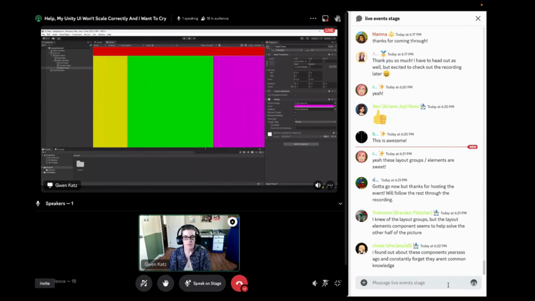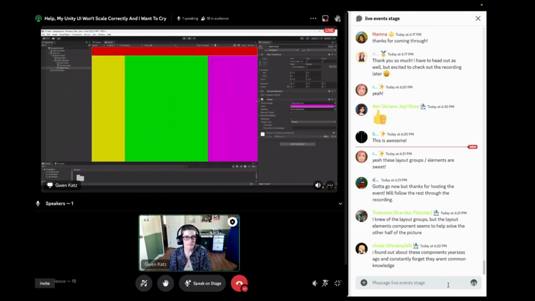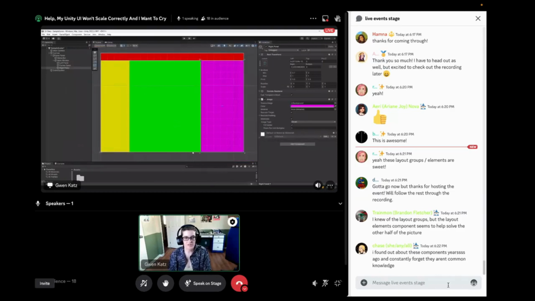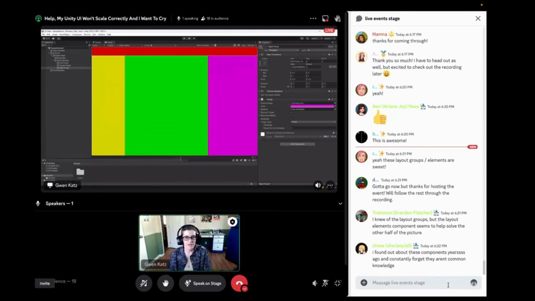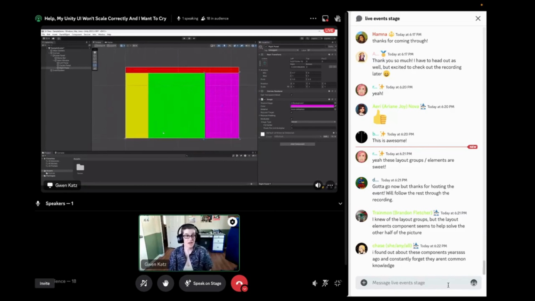So whatever kind of screen resolution we have now, it's always, that's way taller than I want it to be. That looks weird. There we go. Those panels are always going to stay in place. And that is very simple. You didn't need layout groups. You didn't need to use layout elements.